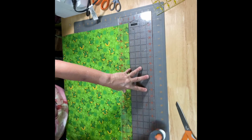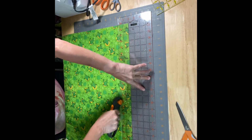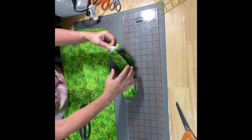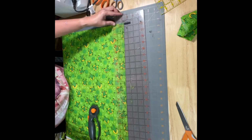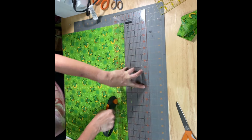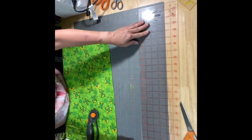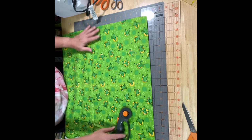So tonight we're going to make a wheelchair pocket bag. The first thing we're going to do is take a piece of material and cut a 2-inch strip to make the ties for our bag. So we'll take that. Cut a strip, 2-inch.